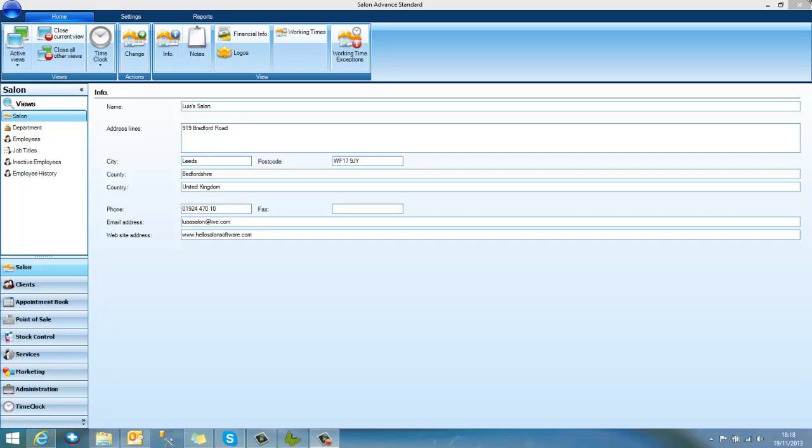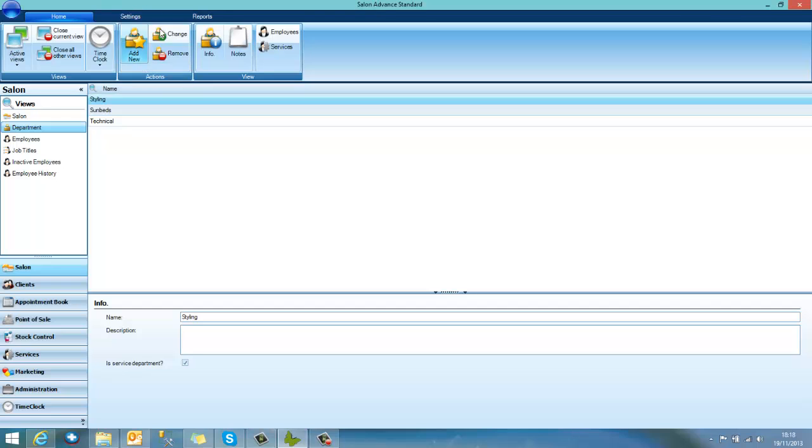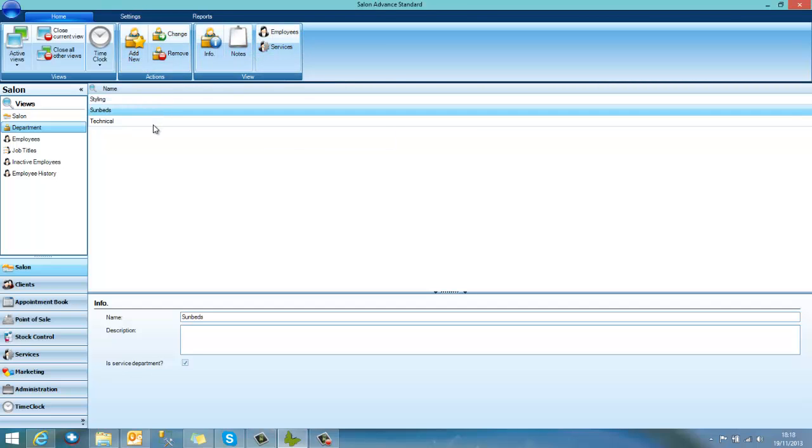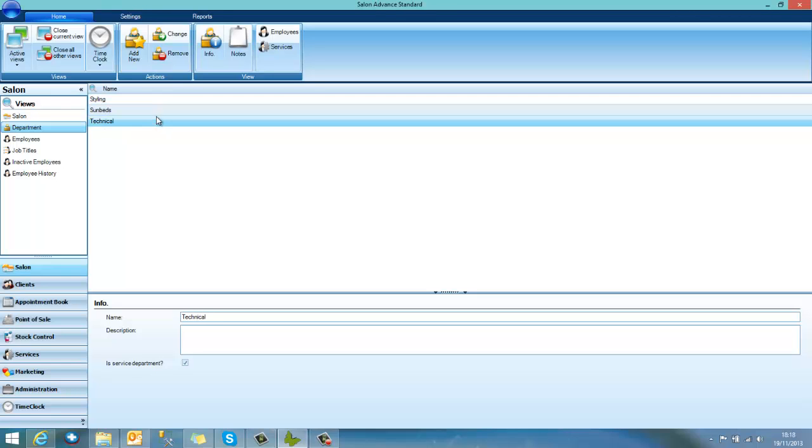What we have first of all is the ribbon that runs across the top of the software here. Now, depending on what section you're in, this ribbon will change to compensate that section. So you can see if I go into the department section, the ribbon changes. The ribbon also corresponds to the highlighted department or employee or client that we find in the different sections throughout the software.